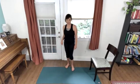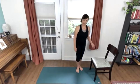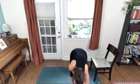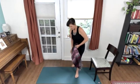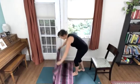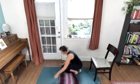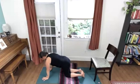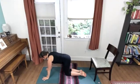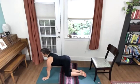Okay, we're gonna do some poses on our knees. Please go to the chair if you have sensitive knees, and I'll give a variation for that. Okay, those of you who are okay with being on your hands and knees, you can unfold a blanket if you'd like a little padding for your knees. We're simply just gonna go through a variation of Chakravakasana where you're basically kind of in a child's pose position and then in a cow position.